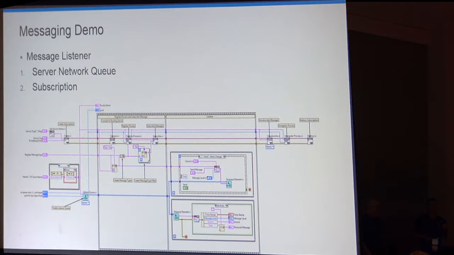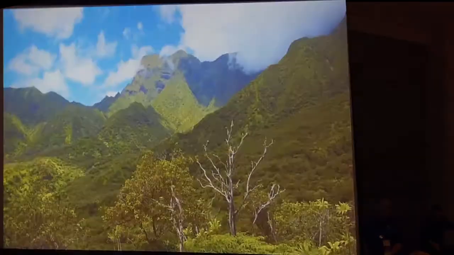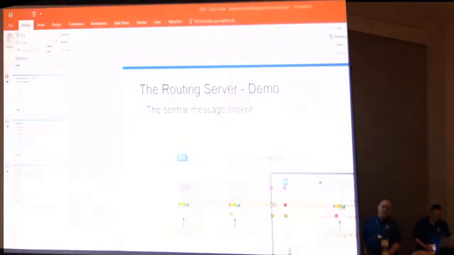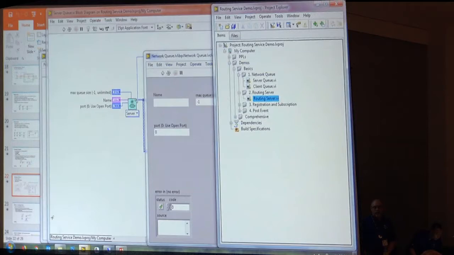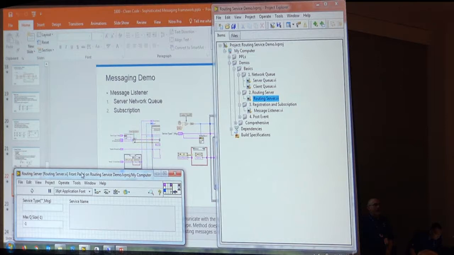And then the next thing is the message sender. So what you need to do again is just initialize yourself, post the message, and destroy it at the end of the application. And one of the things we do in our utility classes, I did say we kind of were like a wireless interface. There was a wire running into our post message. In our actual core library classes, we just create a wrapper around this that takes care of that aspect of it. So we don't have to run wires through everything.